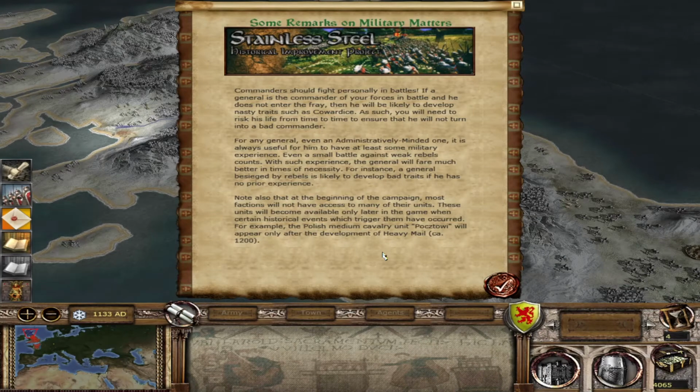Commanders should fight personally in battles. If a general is the commander of your forces and he does not enter the fray, he will likely develop nasty traits such as cowardice. So you really want to get your generals into the fray of battle, not just sit along the sides. As such, you will need to risk his life from time to time. Yeah.